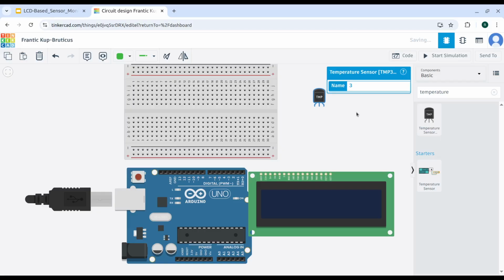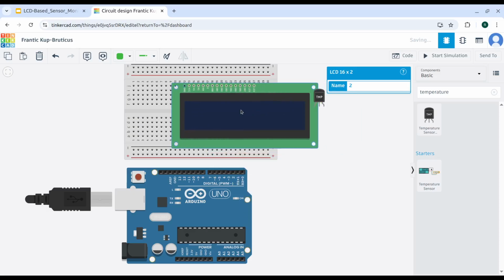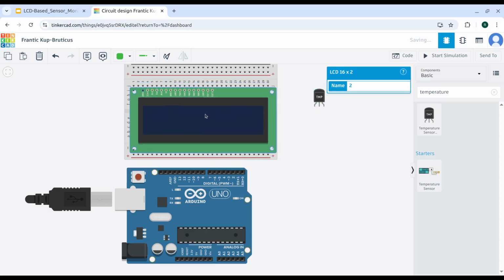So now we need to make the connection. I will keep this, you can keep this here. Yeah, now positive rail is there, right? You can consider from this, okay?